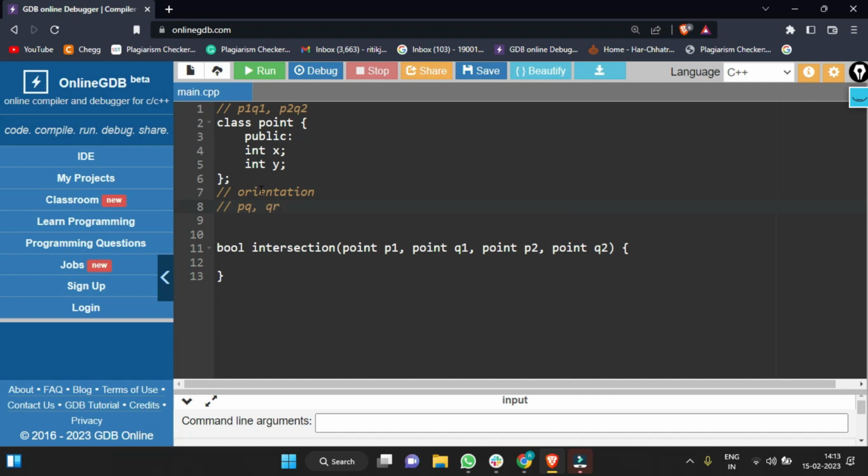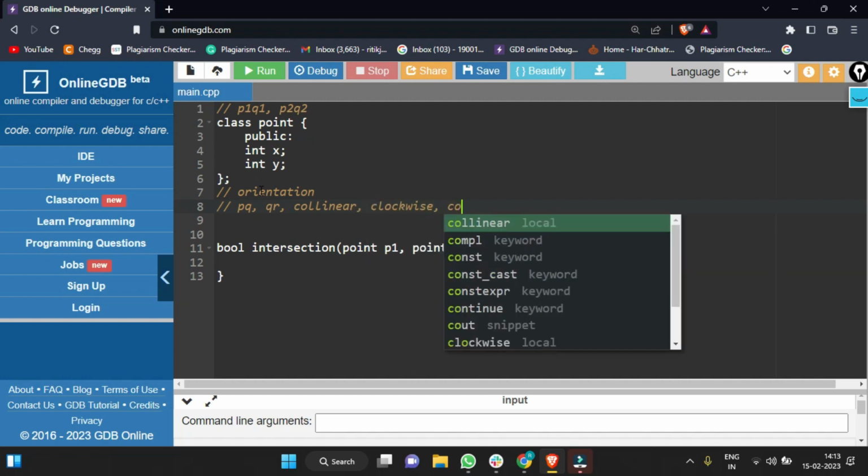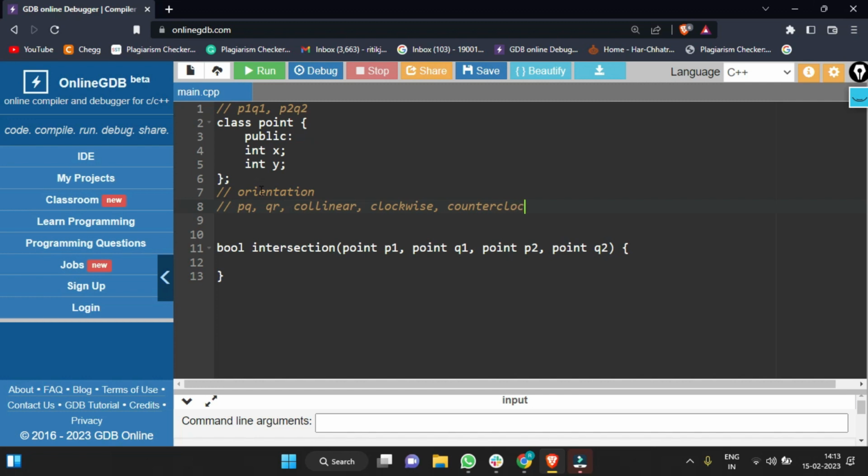Orientation is of three types: collinear, clockwise, and counterclockwise. Clockwise means clockwise direction. Counterclockwise means the opposite of clockwise direction. And collinear means they are in the same line.